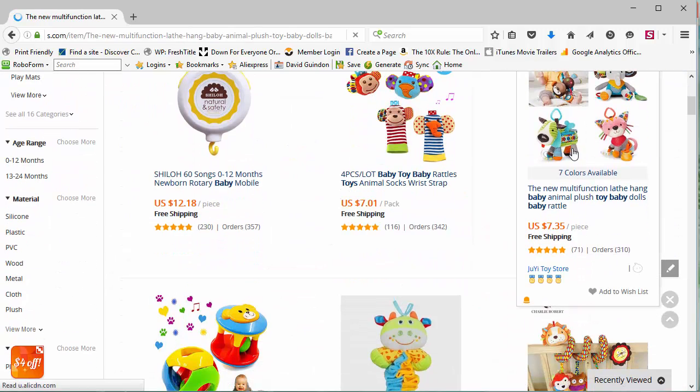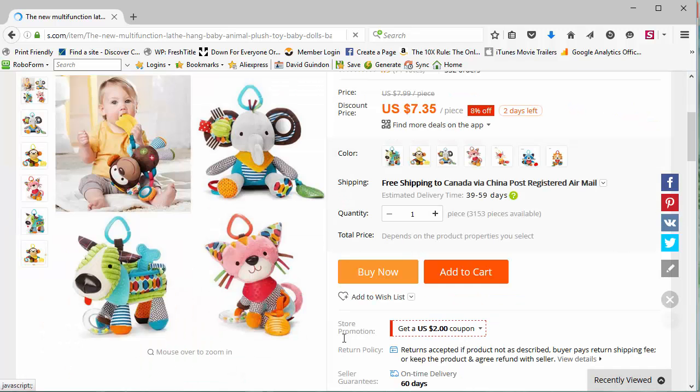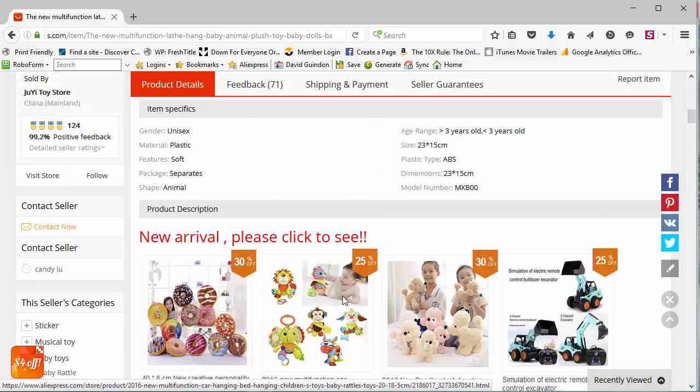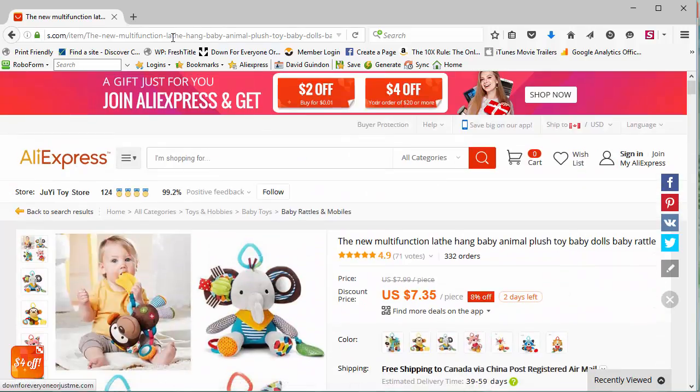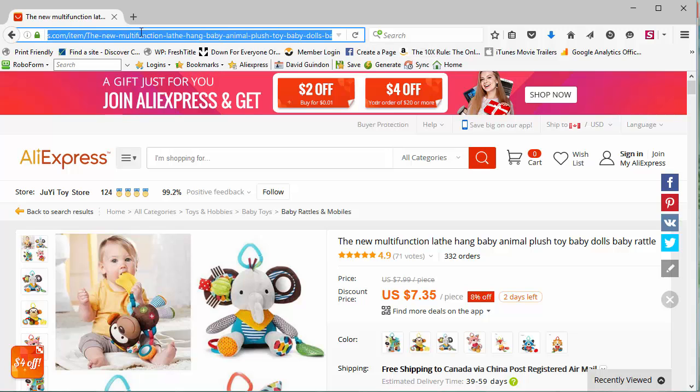Say you have this product here in your store and you want to get the product images and description. What you want to do is at the very top, grab this URL here. This is the web page's URL link. To do that, usually all you have to do in your web browser is click it, and it'll usually select the whole thing. But if it doesn't, just make sure your cursor is in there and press Control A on your keyboard and that will select all. If you're on a Mac, you press Command A.